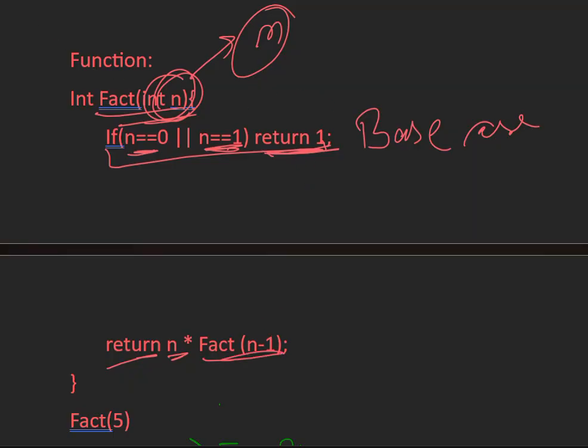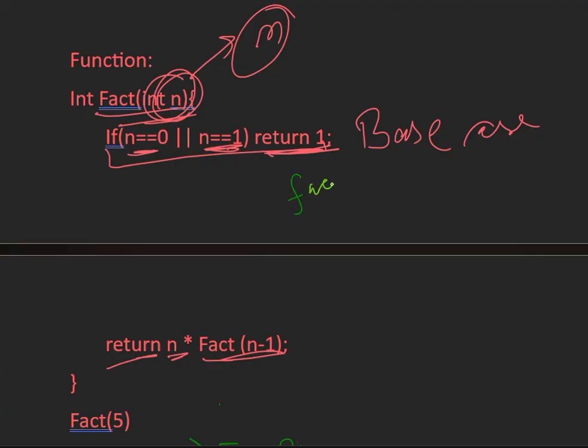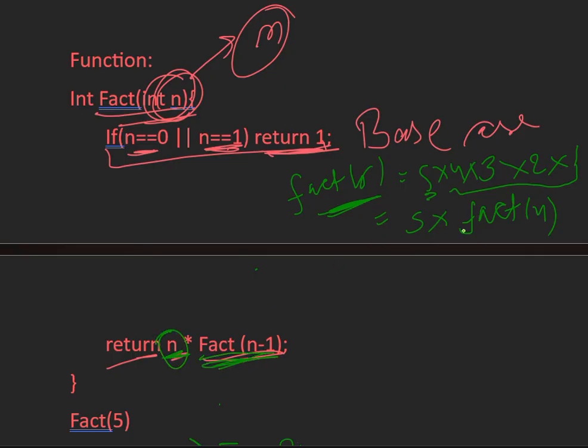So if you see, let's take an example of factorial of 5. Factorial of 5 is equal to 5 into 4 into 3 into 2 into 1. So can't we write factorial of 5 as 5 into this value? This value is factorial of what? 4, right? Factorial of 4. So that is what we are doing, we are taking n and finding factorial of n minus 1, that is factorial of 4 for 5.